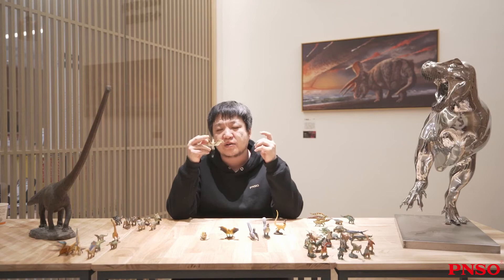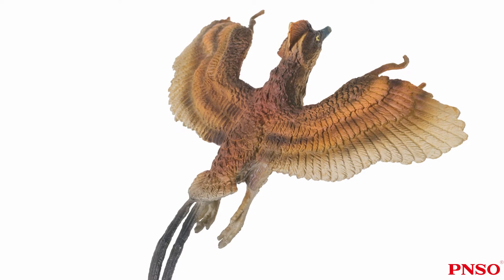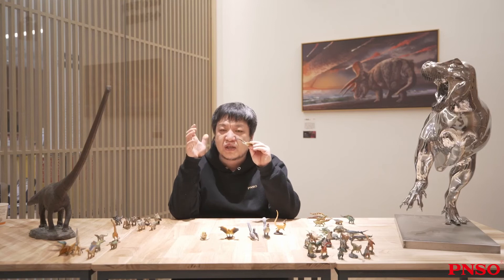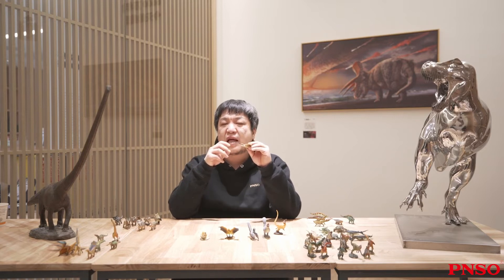For example, there were wings on its forelimbs. Especially, it had two large claws inside which could help it climb trees. But its wings had become very long, and its feathers were well-developed and fully-fledged, looking much like modern birds. Its thumbs could hold things tightly, which allowed it to perch on the tree trunk.